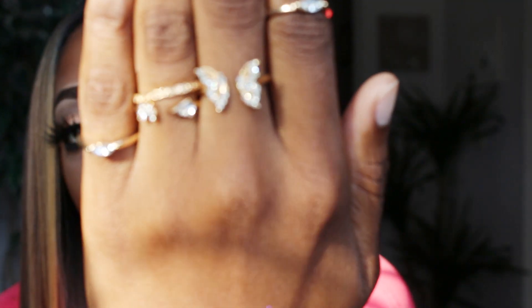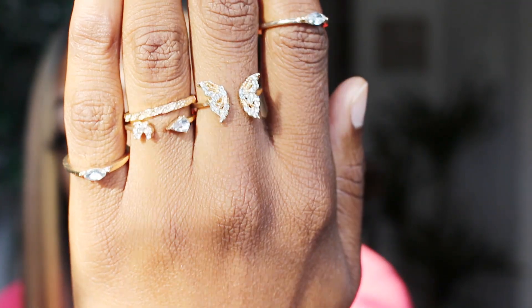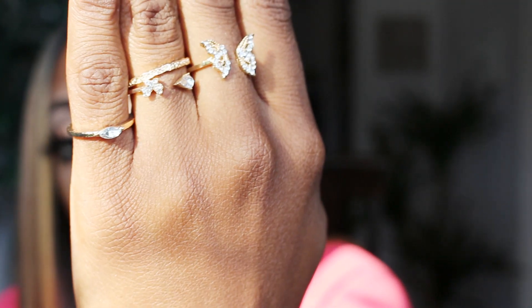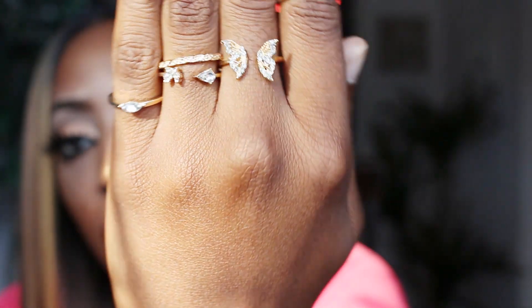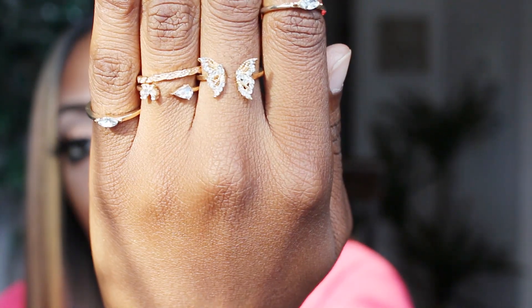I got a pack of eight rings. A few of them didn't work so I donated them, but I got it for one main reason — this butterfly ring. I'm going to put it on my finger so I can show you all what it looks like. My nails aren't done so we're going to hide that, but it looks like this. I love that butterfly ring — so pretty! I love how they fit on different fingers and I don't feel like they're going to come off. They do have that butterfly ring you can buy on its own for a dollar, but why would you do that when you can get a bunch of other rings for a dollar as well?